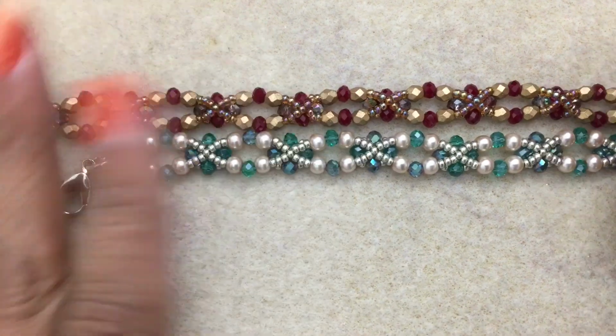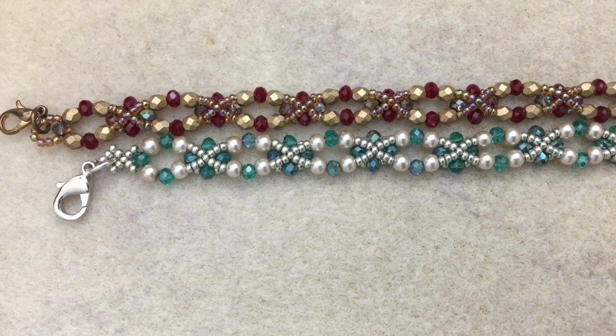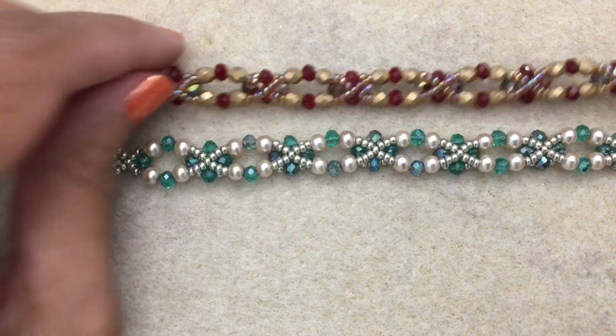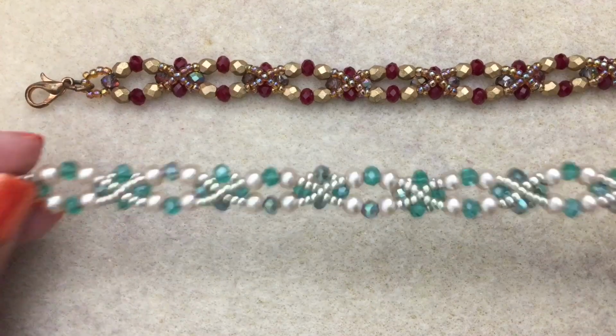This one should be really, really simple. Great for a beginner who wants to learn how to do right angle weave. So I've got two different colors that I've done. In the tutorial I'll show you how to make this bracelet.